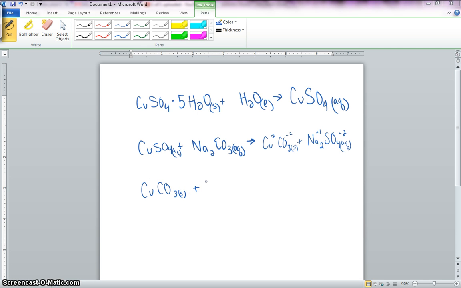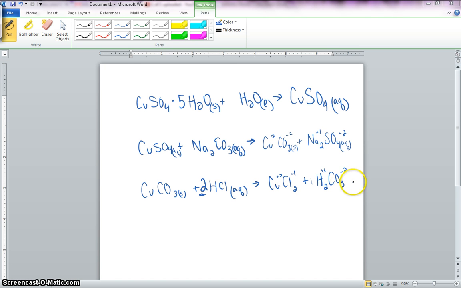And what are we adding to that next? Well, we are adding 3 to 4 milliliters of HCl, hydrochloric acid. Well, we know it's an acid, so that has to be aqueous. And again, this is a double replacement reaction. So we're going to have Cu, which is a plus 2 charge, Cl, minus 1 charge, so crisscross, that's going to come down. And then we're going to add H, that's a plus 1 charge, CO3, minus 2 charge, crisscross, bring a 2 down here. So is this balanced? No, we need to add a 2 right there. That needs to be added to make sure that is completely balanced. So now we have 2 H's on this side, 2 H's on this side, 2 Cl's on this side, and 2 Cl's on that side.